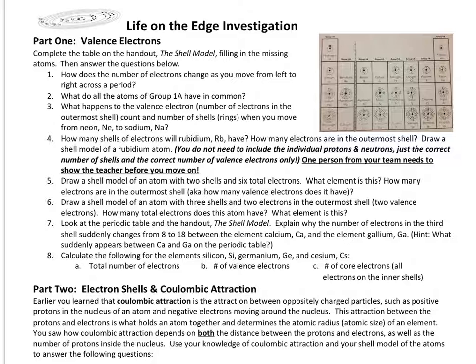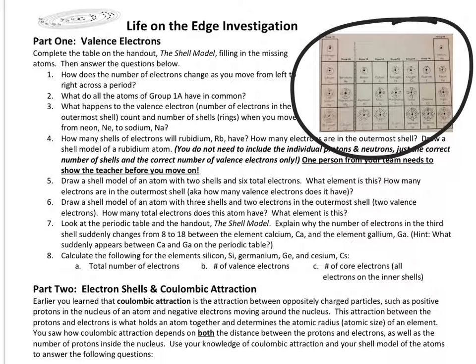To refresh your memory, first I gave you this handout that you see up on the right-hand side, where you had to fill in the pictures of the different elements that were missing and how their electrons were organized. And then in part 1, we used that and the periodic table in order to answer those questions. So we discovered a few things as we were answering the questions.